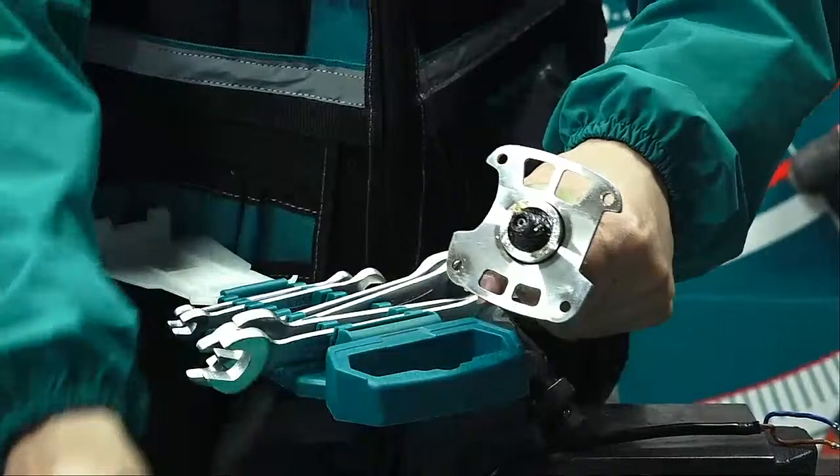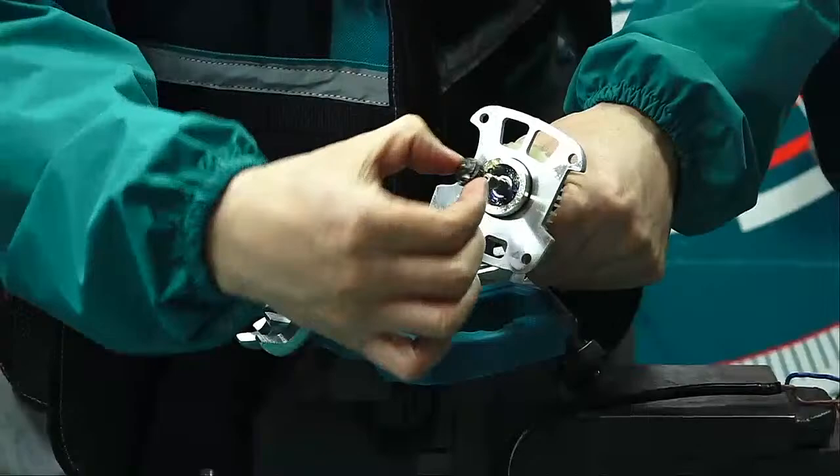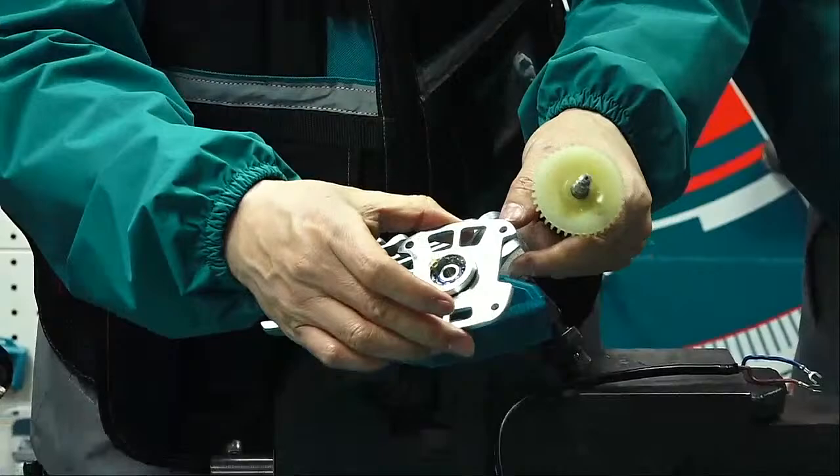Take off this nut. And then the pinion can take off. After the pinion, push it in. This can take off. Okay. And.